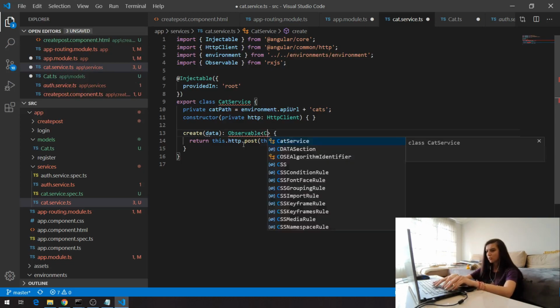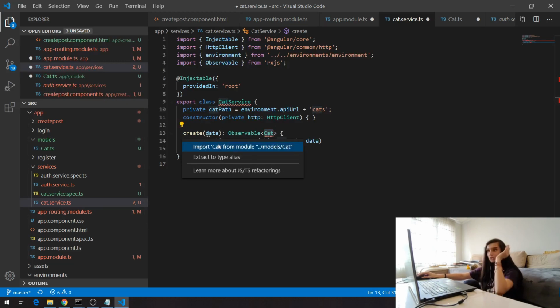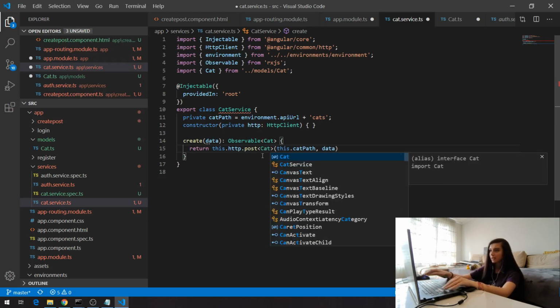If it's not, we're going to change it. Okay, so observable of type cat, as you can see here, it's not recognized, but my import is working for the first time. So I'm going to use it and import cat from models. And after that I have to cast this, because it's not going to be acceptable for my function, so I'm going to cast this to cat.